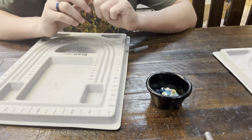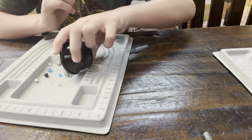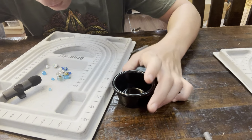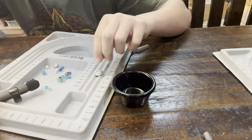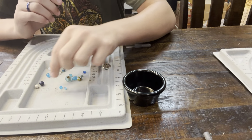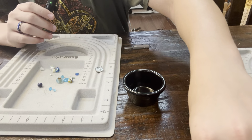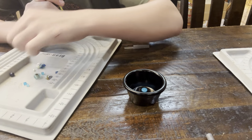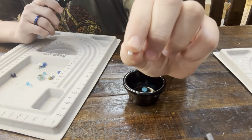So right now, currently, we have beads. I'm gonna put them out right here for you guys to see. So we have my birthstone, Gemini. Now my theme was ocean. This thing right here, like this color and this color, reminds me of Hawaii. A lot of these things remind me of the ocean. And I got my birthstone. No, this is my birthstone. Pearl.